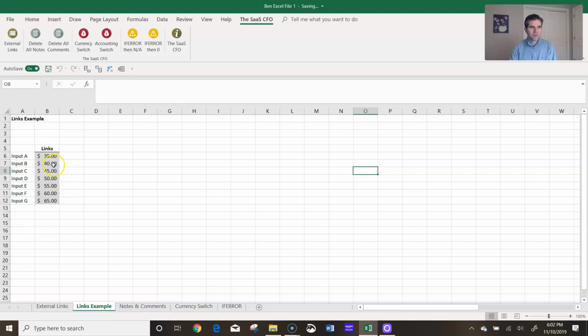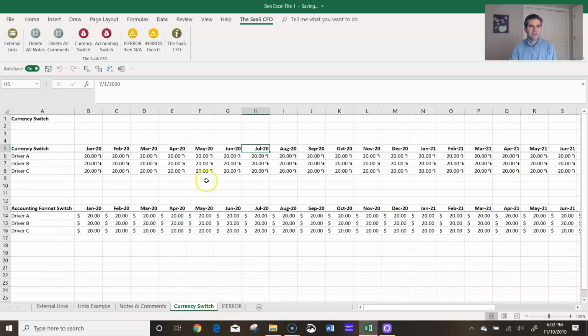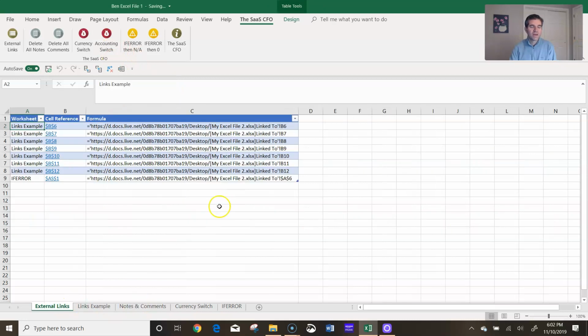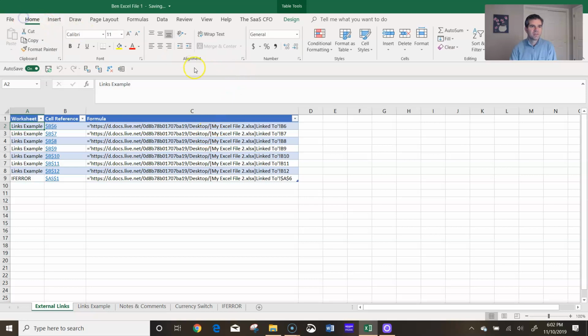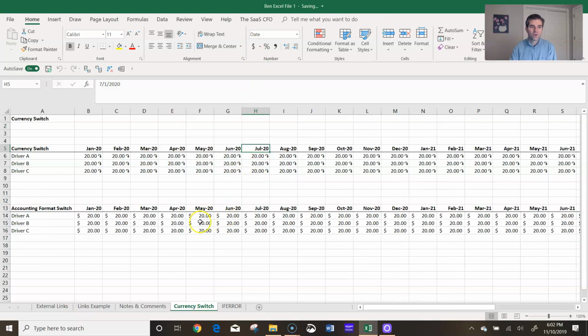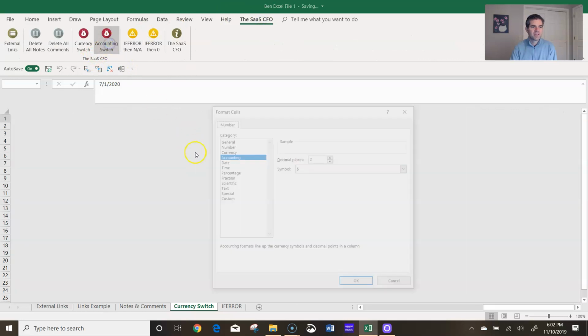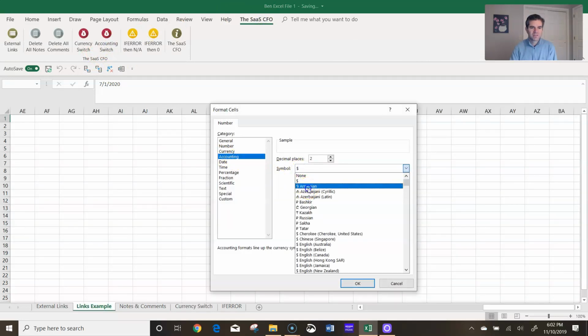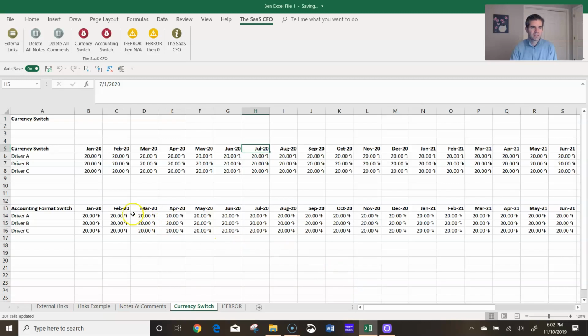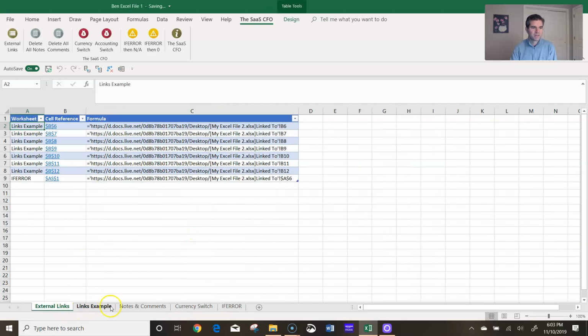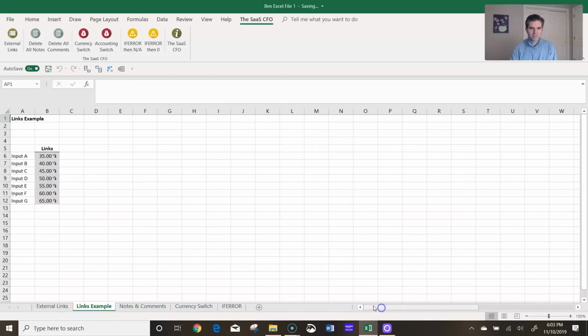You can see this is still formatted with accounting currency. So the next functionality is accounting switch. Often, when I'm forecasting, I am using the accounting format currency here. So if you're using that format, we can also do the switch on the currency there by hitting accounting switch, selecting the currency, changing it, and now that currency is switched. And if we go back to this other tab, you can see it's also changed here. So it'll change everywhere within the workbook.